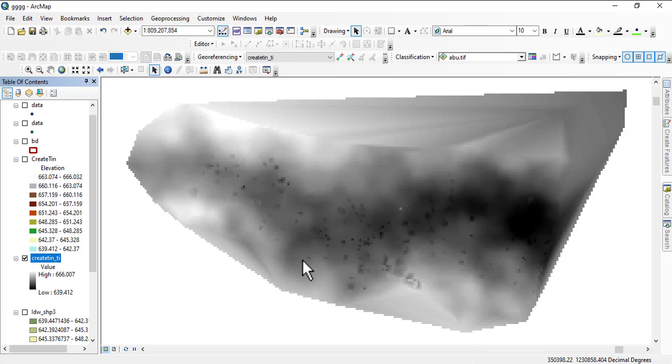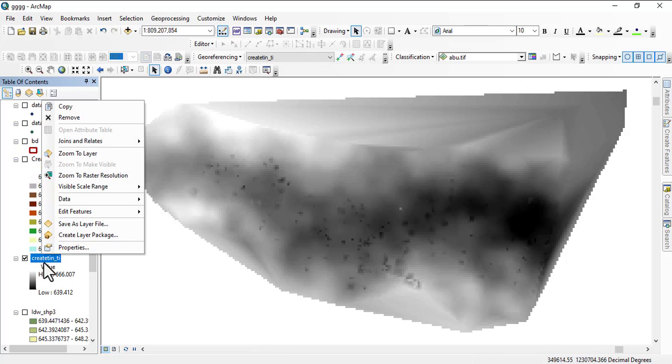Now, does this look to you like a digital elevation model, the one you download online, like SRTM and any of them? So this is how you can use your survey points to create a high resolution digital elevation model. From here, you can still make it colorful by going to properties.